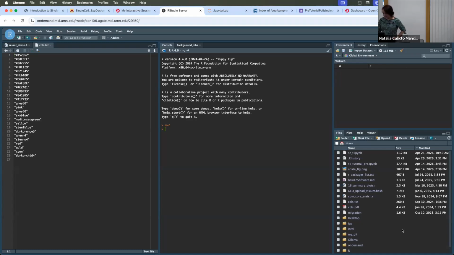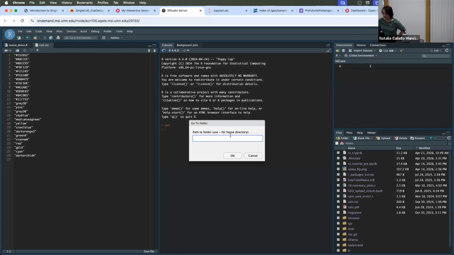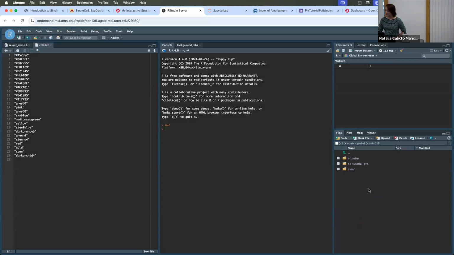I want to see the files that I have in my Scratch global directory, which is what I just created and downloaded the GEO data into. So I'm going to click here and write the path: scratch.global.helix050. Enter. And it takes you directly to that. And then you can just keep browsing as usual. All right.